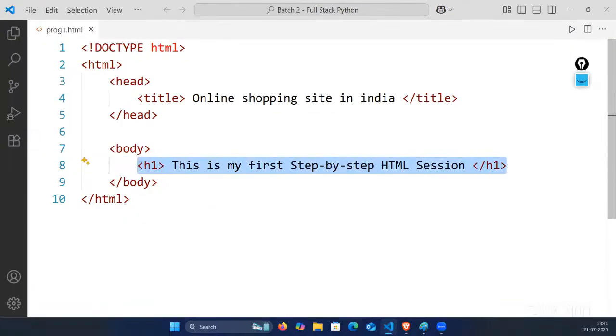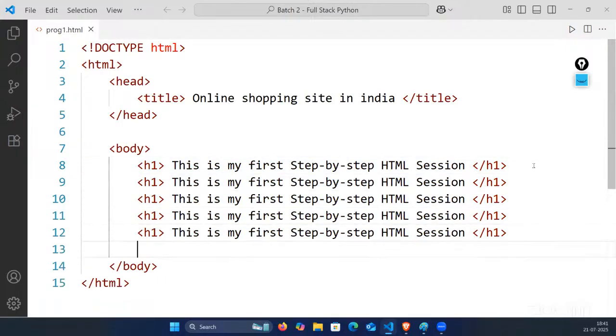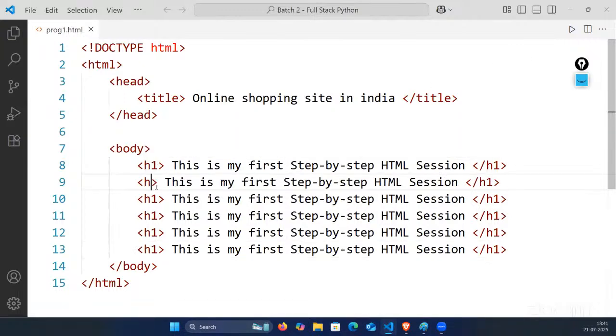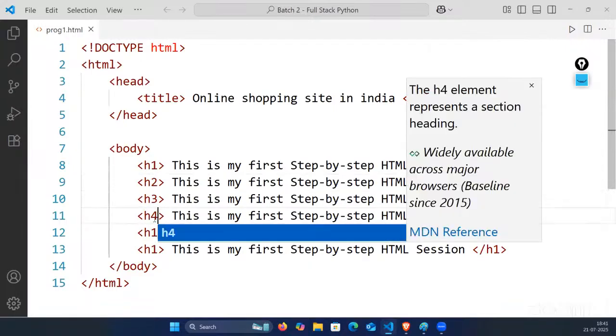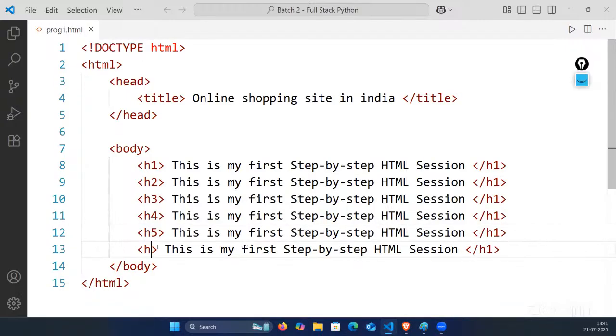Let's copy the entire thing from here. In total we have up to H6. So here let's provide 2, 3, 4, 5, and we have 6. This side also we have to close.